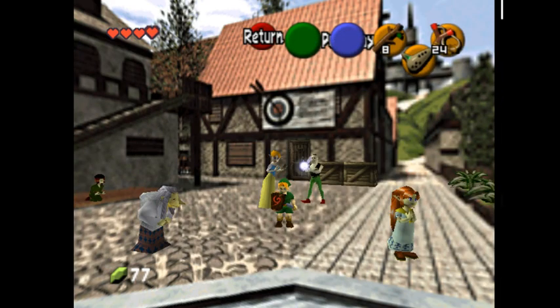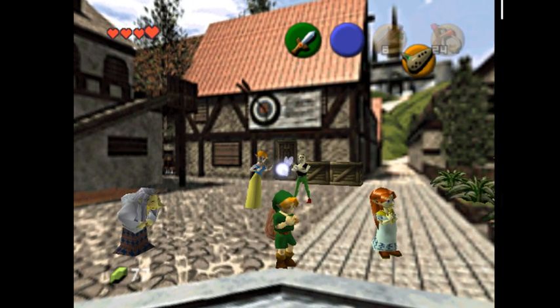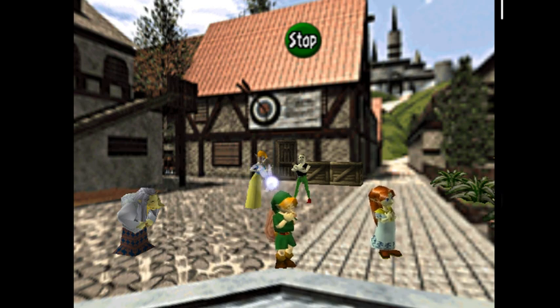Just want to make sure I have the ocarina actually equipped. I still remember Epona's song.